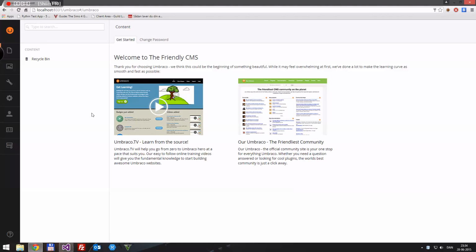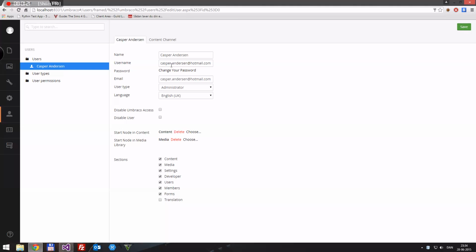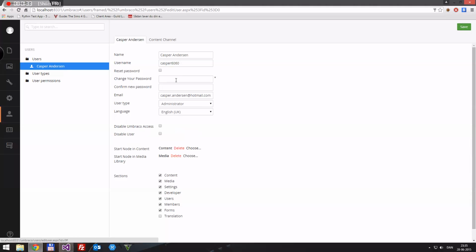It remembers it. If we should want to change this, for example, we'd go to users and then press the button to see all the users. I'd open me, for example, and my username. If you don't want to have to log in with your long email, just take this away and replace it with whatever you want. I'll use my normal username, and I'd like to change my password to 1234.